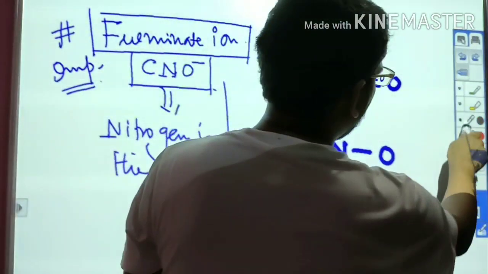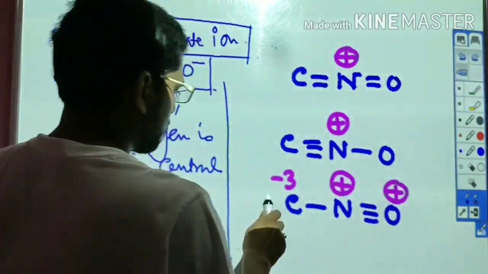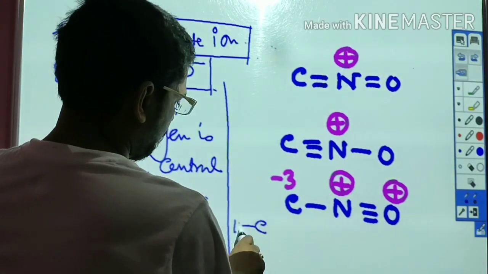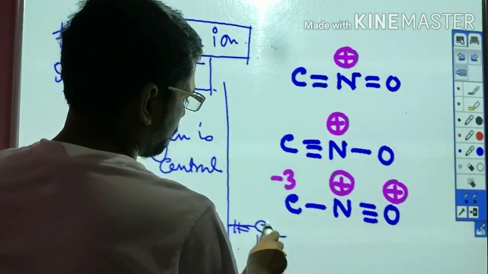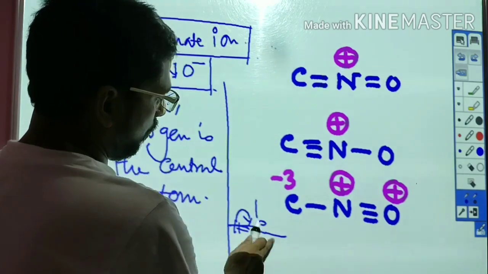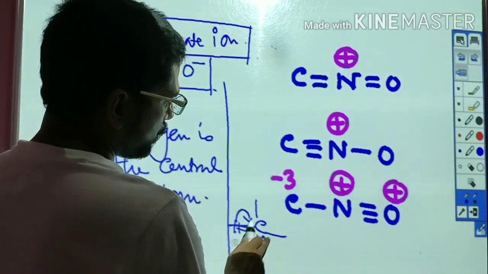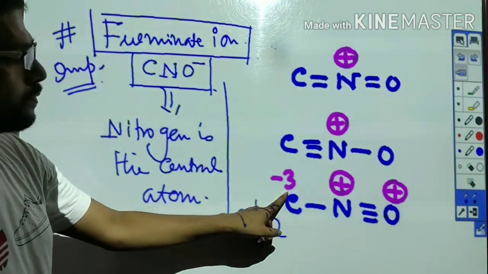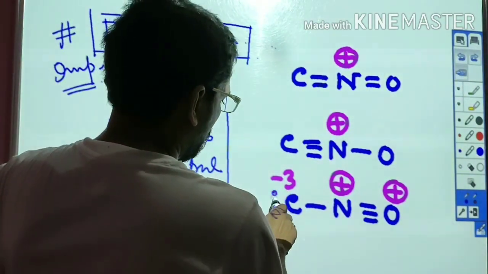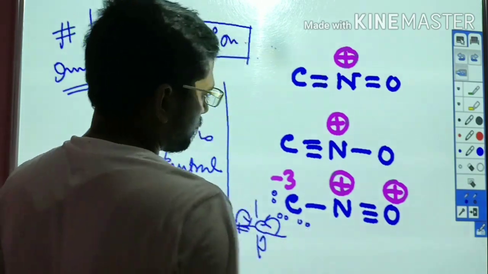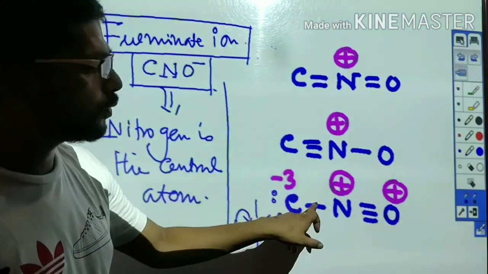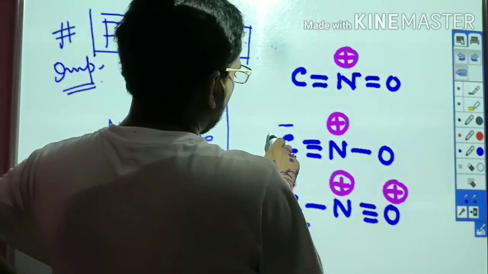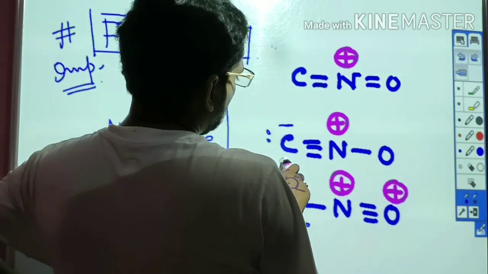See, when carbon forms one bond, it will carry the formal charge -3. How? Because carbon forms 4 bonds, right? So 1, 2, 3, 4. So 1 bond means 3 negative, 2 bonds means 2 negative, 1 bond, 3 negative. So a formal charge of -3. 2, 4, 6, then only 7 electrons. 2, 4, 6, 1, 7, done. Carbon with 1 bond means here the formal charge is negative.